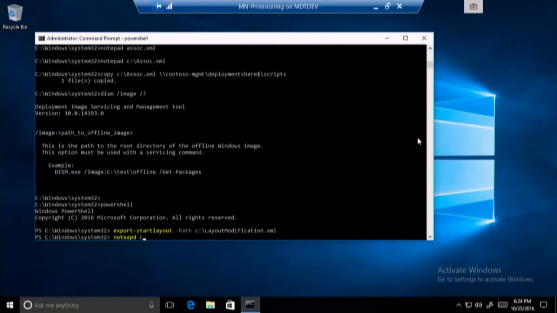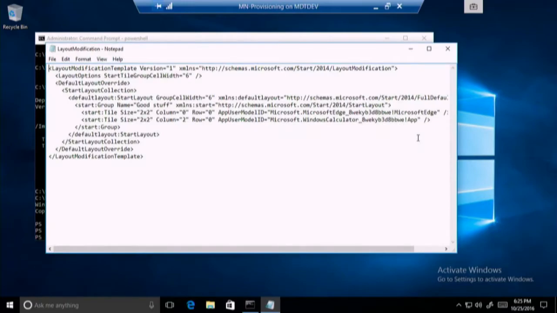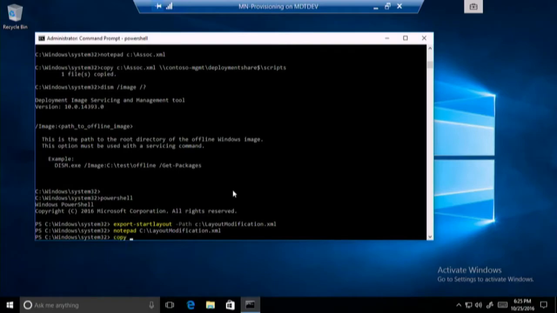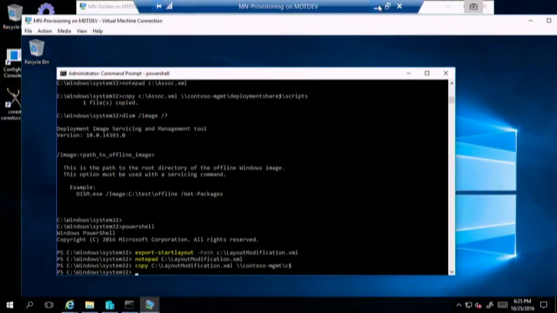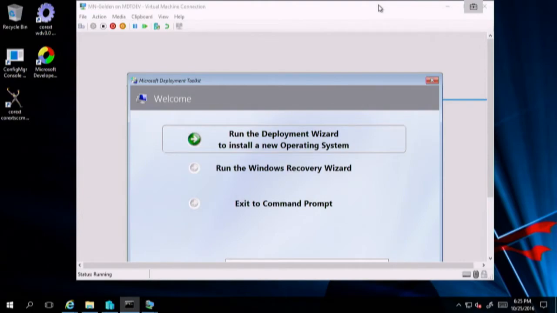But if we look at that file, it just has the XML representation of what we want to be on the start screen. So Edge and Calculator are the two items that are there. So we can copy that file to the server. And we could then use it from there. So that's all we really needed from that machine. We kind of used it as a donor for the start menu layout.